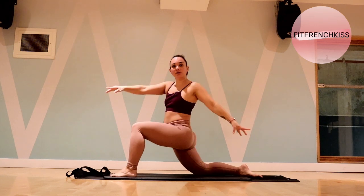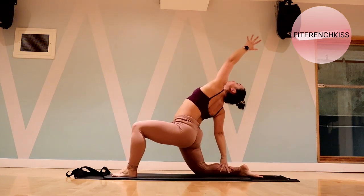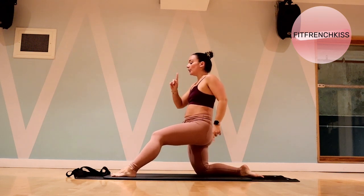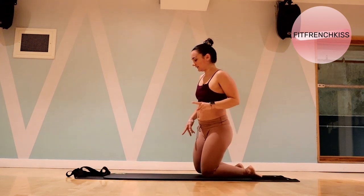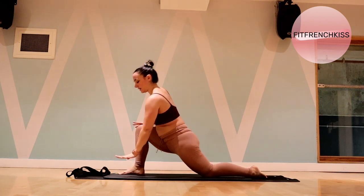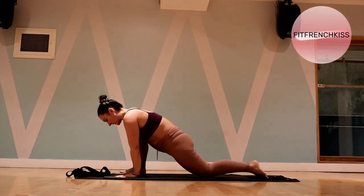And let's do one more. You can do more repetitions if you feel you're enjoying this move. And then we're going to take ourselves to the other side. So let's take the right leg forward, the left leg back, and let's come with the hands on the inside.